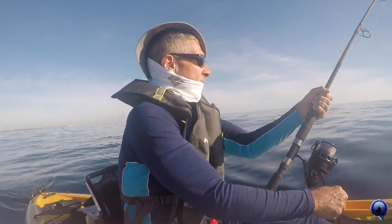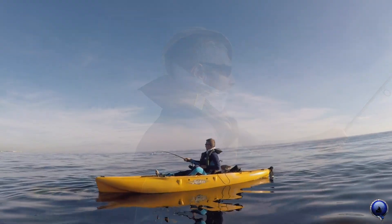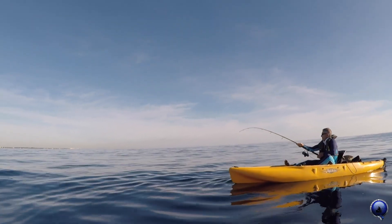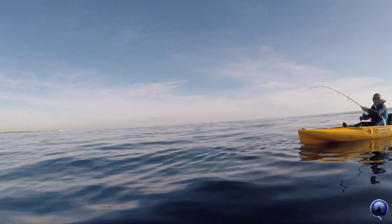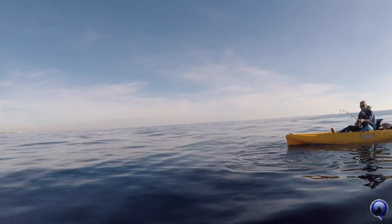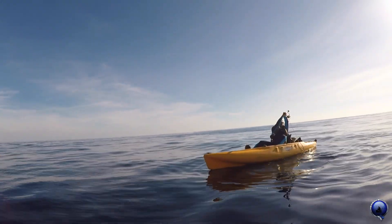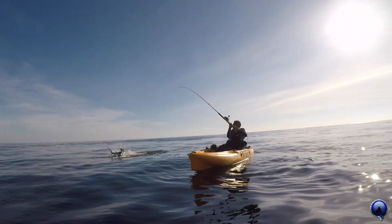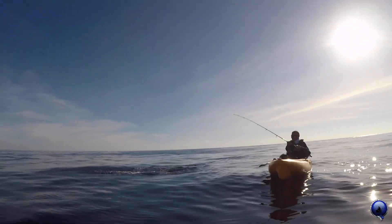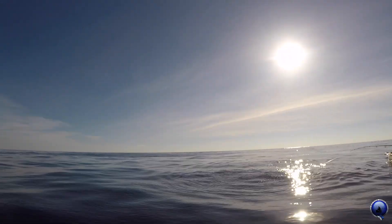Got Frank hooked up to a sailfish out there on a beautiful calm day — best possible conditions for the sailfish. Pull up gently, pull up gently, reel down. Don't do that move, Frank — do not do that. Just hold the rod low and let him turn, because you've got your runner there to worry about. If he gets caught in your runner, you're screwed.